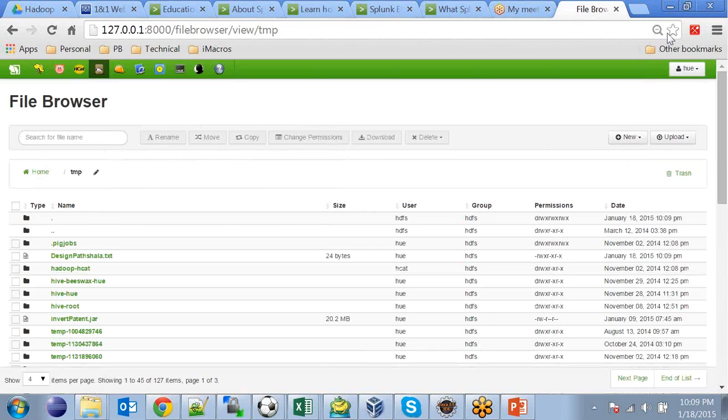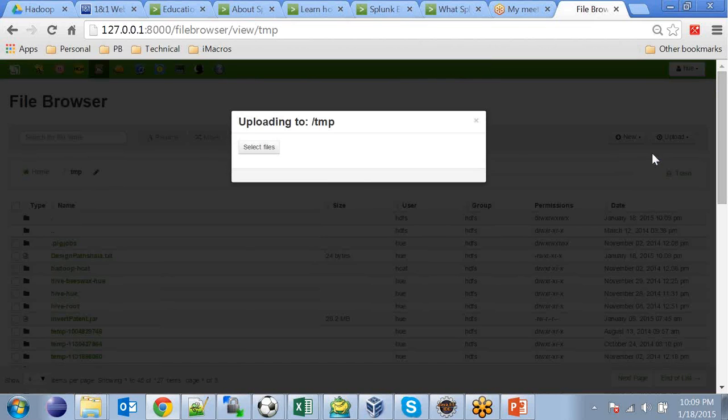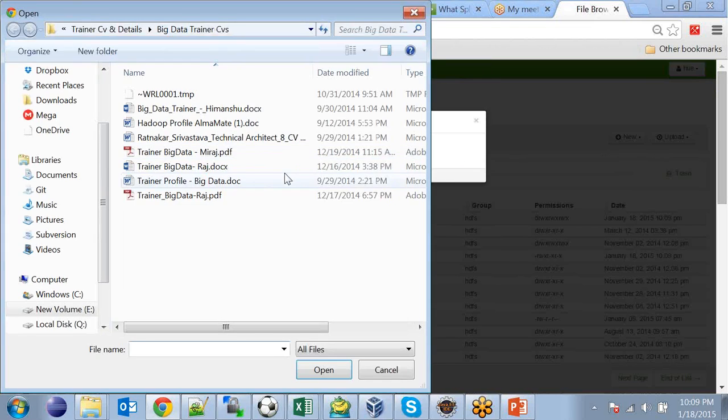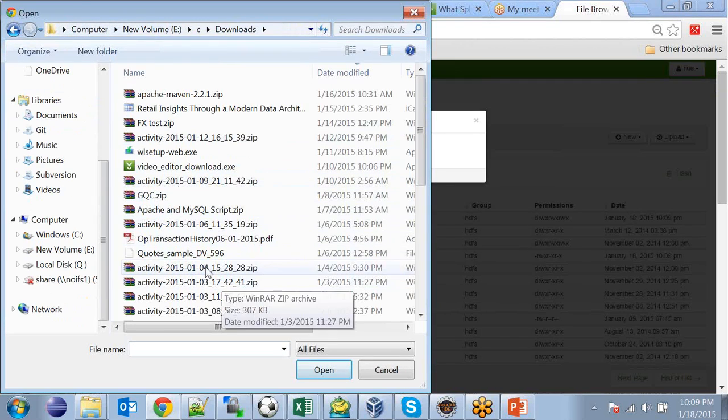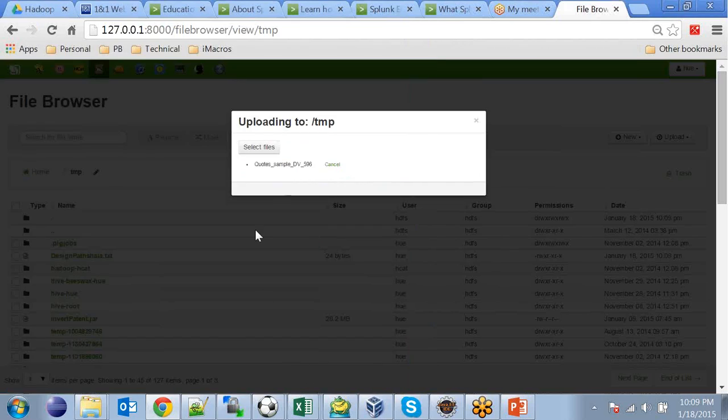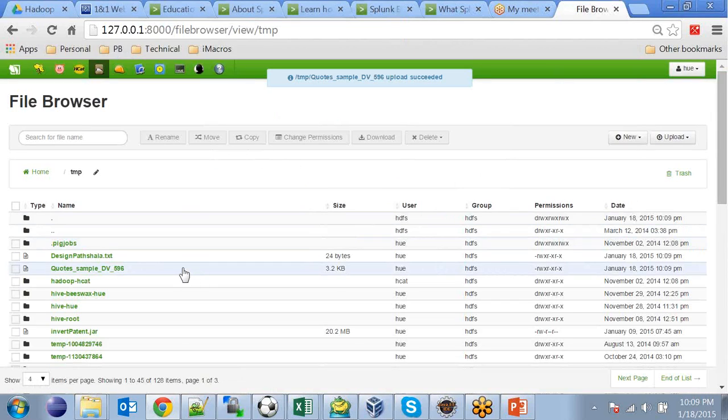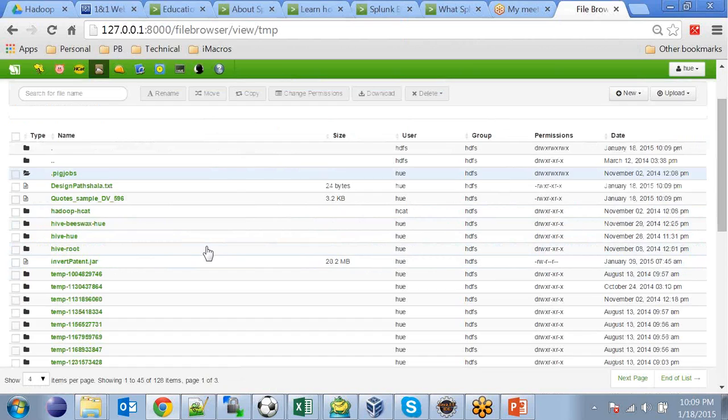Other than that, the most beautiful thing about this UI, at least for developers, is that you can upload files directly from your Windows file system to your HDFS file system. All you have to do is click on File, select a file, open it, and it will be placed into your HDFS file system.